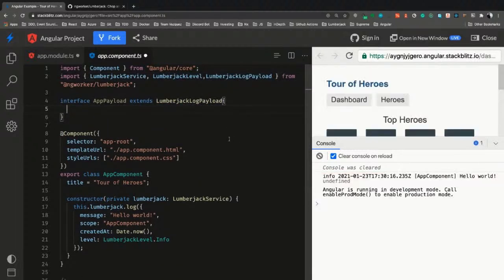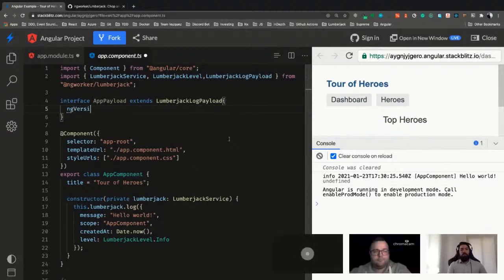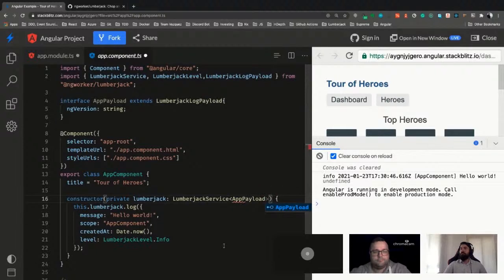And let's say we want to deliver something else. Let's say the NG version that we are using here, right? And that's something that we want to persist along with all logs, but it's not possible with the basic functionality. So we just add this here, and we will use generics to tell the Lumberjack service that we are going to be using this kind of payload.